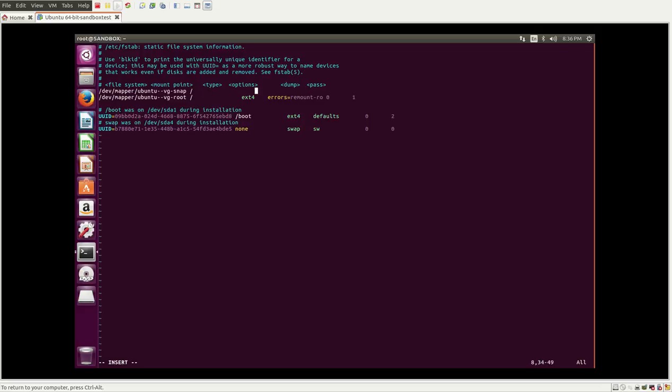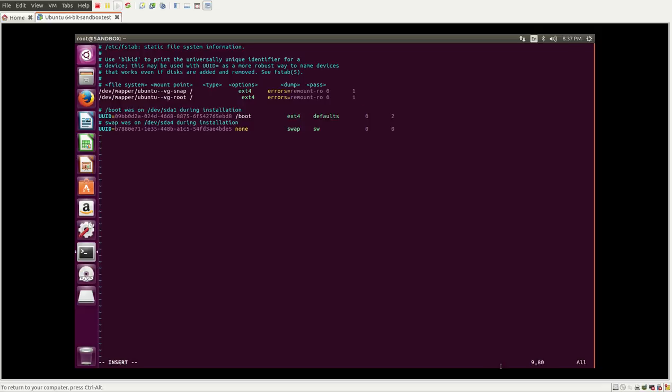It's going to be an ext4 file system. It's going to go with, same as below, errors=remount-ro. Boom. It's going to go with a 0. Basically, we're just copying everything that is on the root.